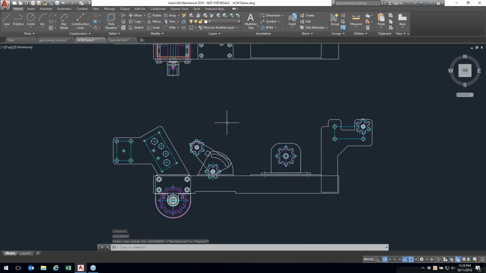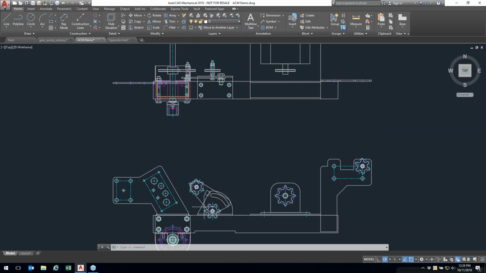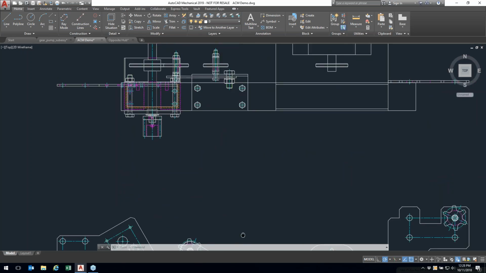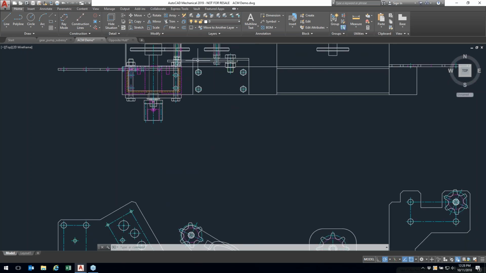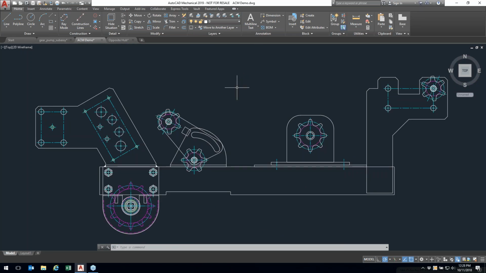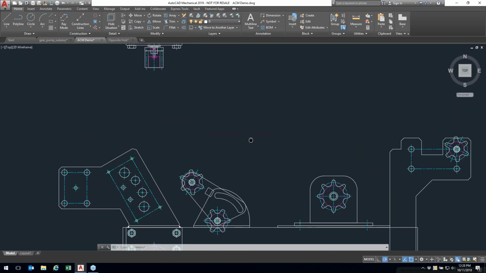What I want to do is make sure that the components that are hidden are hidden. If we take a look at this upper view here, we can see that these two sprocket sets, this one and that one, are actually behind a number of these other parts. So I want to create a hide situation to make sure that it's correctly referencing them. In this case, we can see this plate is that plate, and it's in front of the mounting plate here, and then those sprockets are even behind that.